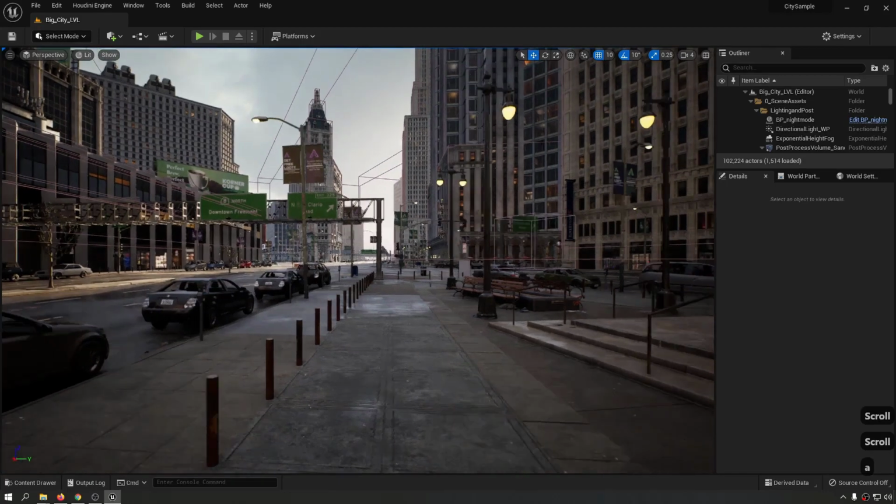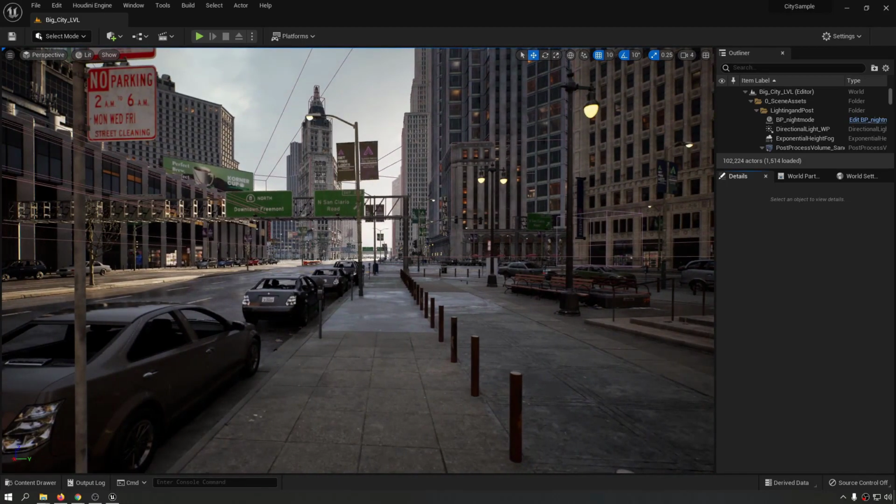And the results of other windows as well have effect in this level editor that you see here. For example, if you change a material in the material editor or do a basic scripting in blueprints, it's going to have effect in the level editor. So this is the final product that you're going to be creating.